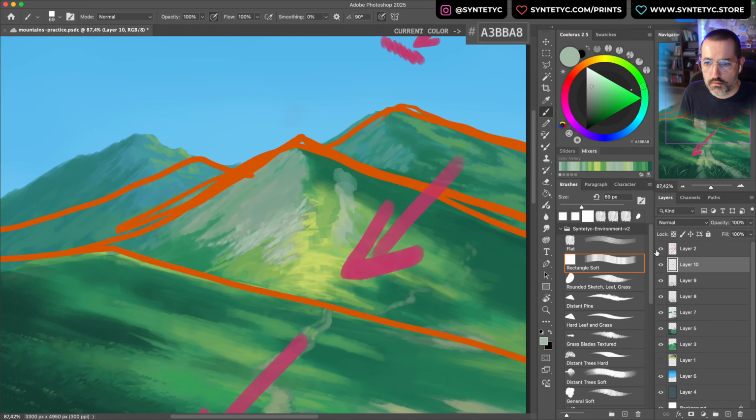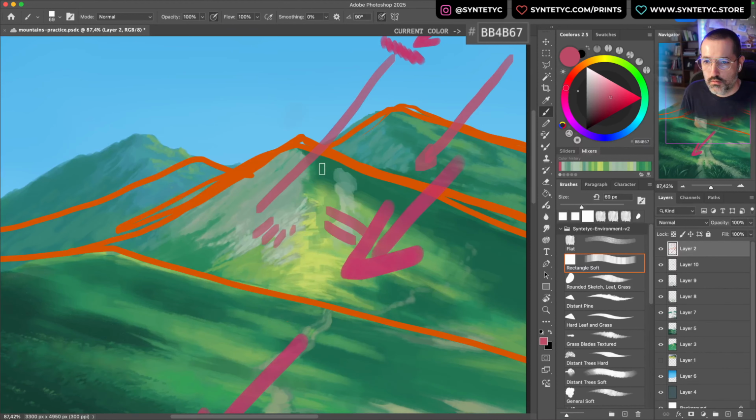The light comes from here and actually also touches this side of the mountain, because the light is actually very vertical. It touches this area of the mountain, but also touches a bit this area of the mountain. But there is a cloud, and this is the separation between the shadow and the light.